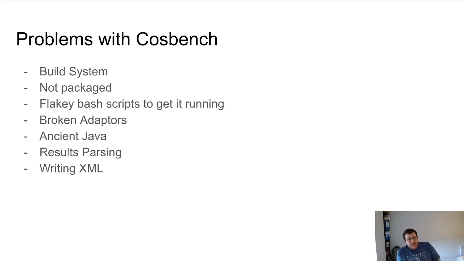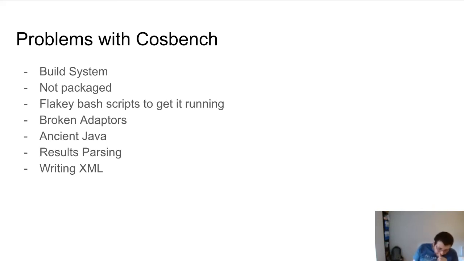So there are quite a lot of problems with Cosbench, but actually not the end of the world, because some of these we've already jumped the hurdle on. We've written the tooling required to parse results and write XML. We've got our own packages and systemd services, and so the main thing I think that needs repairing is the build system. If we can figure out how to get the build system to work, I think a lot of these things could come together into a really nice patch to Cosbench, and improve the state of Cosbench and make it very, very usable today.